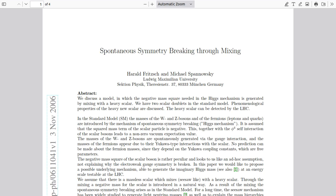Precisely. They're suggesting that instead of just one Higgs doublet, there might be two. One that's light, which we already know and love as the Higgs boson, and another that's much heavier and as yet undiscovered. Hold on, back up a second. What's a Higgs doublet? It sounds like something you'd order at a fancy coffee shop.